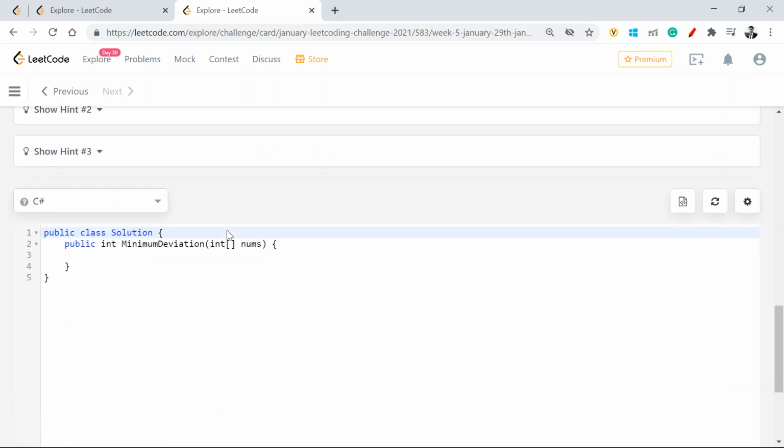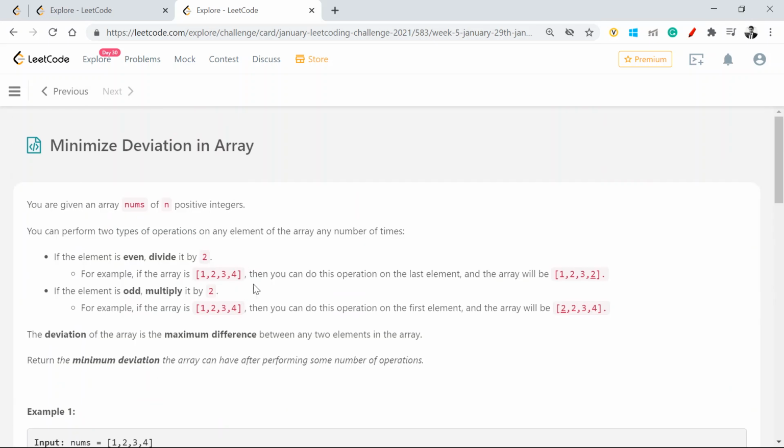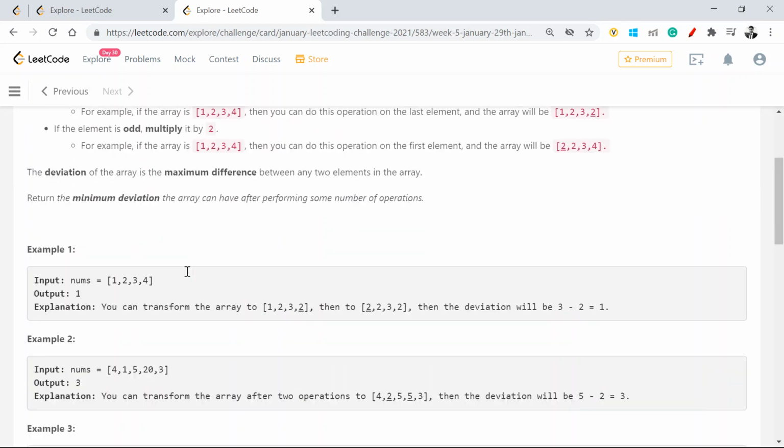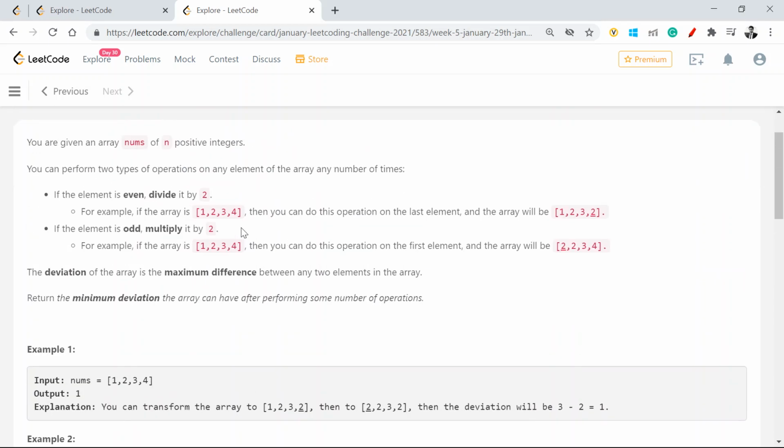To approach this, we'll go through the array and first multiply all odd numbers to even. The idea is that an even number already present in the array will always be the highest, and it is only going to reduce.